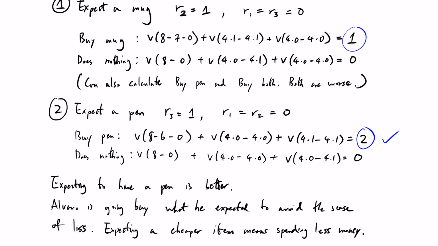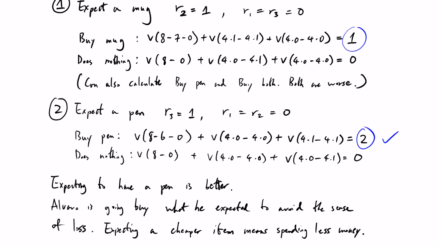Now, why is this important? This is important because when you have a theory that people do what they expect, you could have some crazy equilibrium where they do crazy things just because they expect them, right? This is kind of a self-fulfilling prophecy. You expect something to happen, you do it. That could make for some crazy things. I expect that I'm going to spend all my money, so I spend all my money.